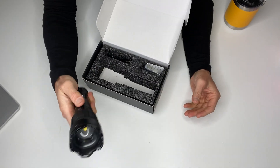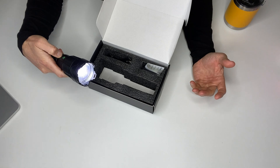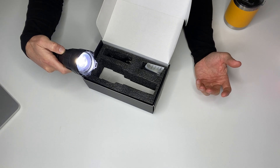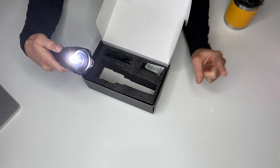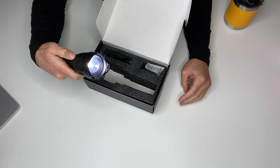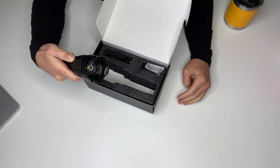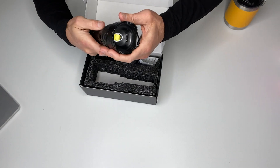So the quick, easy stuff about this — first of all, it's very bright. It's got five modes. The first three modes are bright, a little less bright, a little less bright. Now you're going to see the fourth mode, and now you're going to see the fifth mode. Those are the different options you have there.